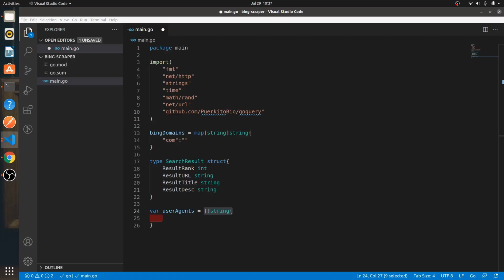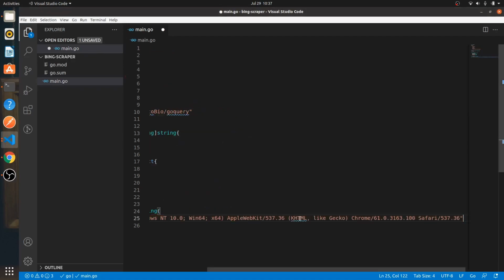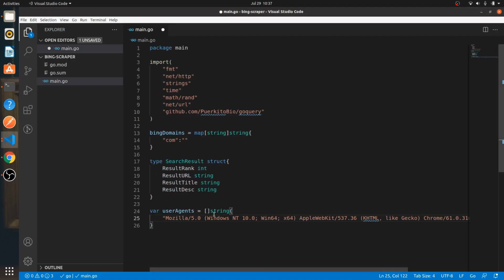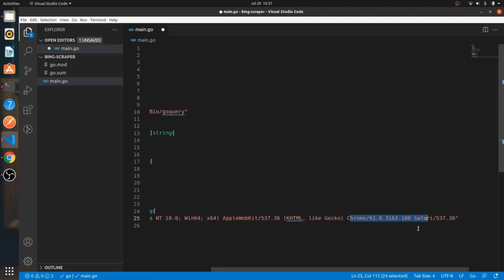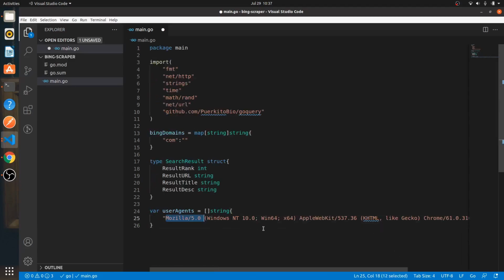Let me show you an example actually. So I'll copy and paste it from somewhere and I'll put it here. If you look at this, this is a combination of a couple of things, right? So your browser and your operating system, all of those things. And basically, when we have to make a request to Bing, you need to have a user agent, otherwise it won't understand where the request is coming from and it won't return data. It will think that it's getting hacked.